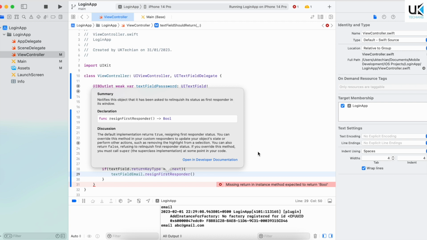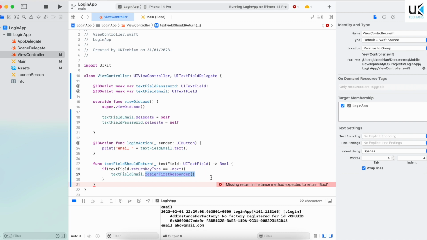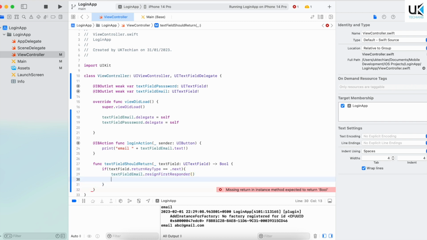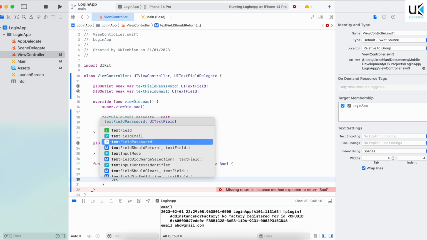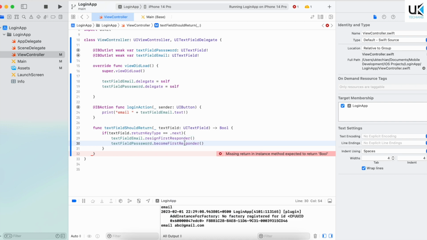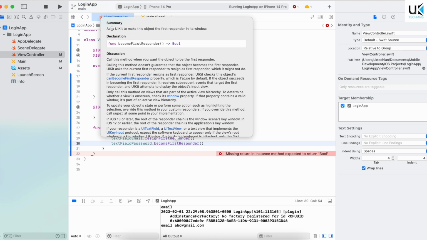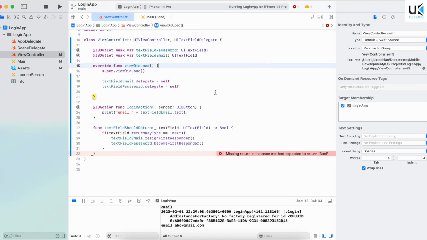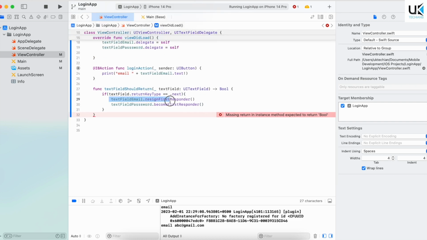So it will close its response and navigate to another responder, and for that we have to identify which responder will begin now. So we will go to this and type here becomeFirstResponder. If we check this also, it says ask UIKit to make this object the first responder in its window. So it means that the keyboard will unfocus from the email text field and focus on the password field.